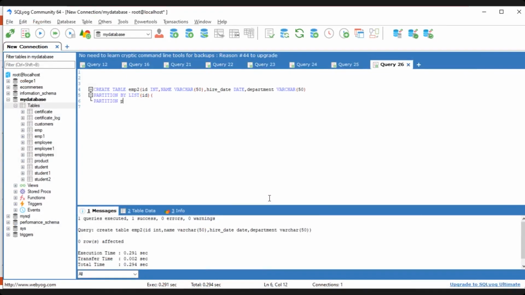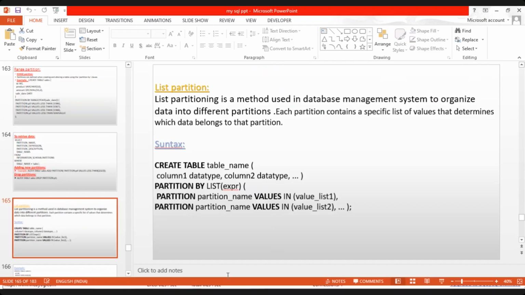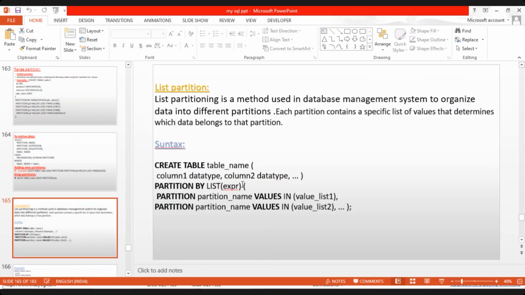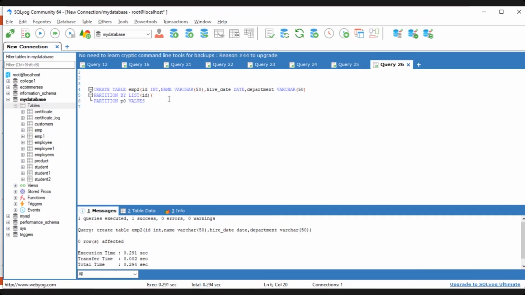Partition P0. Here you have to give the partition name, which will store whatever values we have inserted. So the values will be stored into these partition names. I'm taking values 1, 2, 3, 4 as IDs.